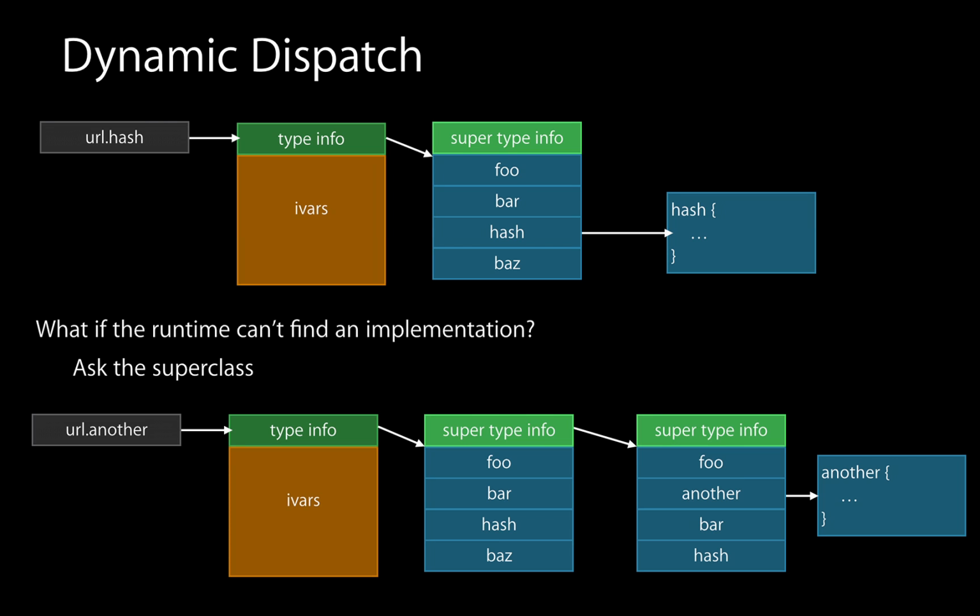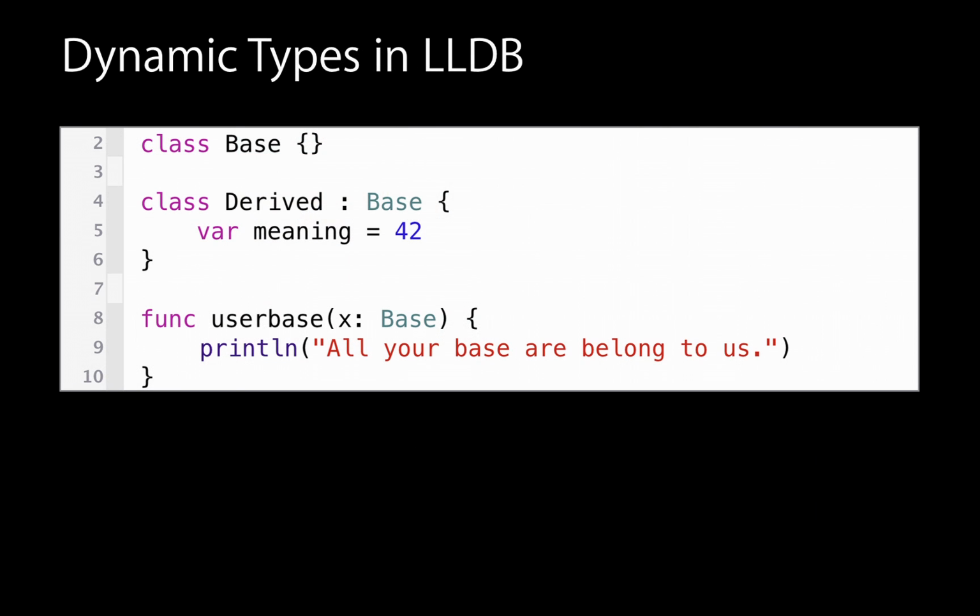The same concept is also interesting in the context of me debugging. Let's say we have a code example like that. We have a base class, we have a derived class, which adds some information. And we have a function that takes an object of the base class. We're telling the compiler in that function, keep me honest and make sure I only do things that are OK for me to do with the base class type.